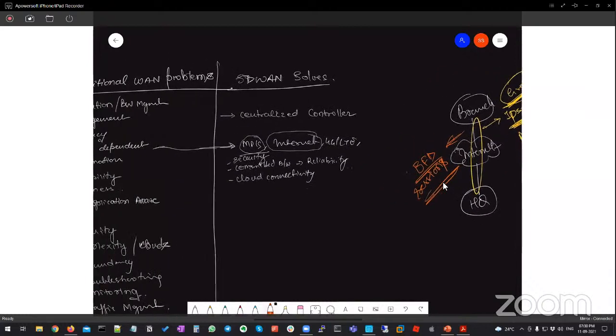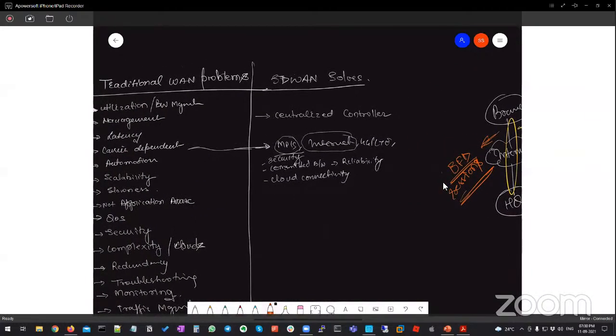What is this BFD, Sean? Sorry. So, Bidirectional Forwarding Detection. BFD is a lightweight protocol which runs at layer 2.5, between your MAC and internet layer. It is a lightweight protocol which can run over any protocol, any tunnel. Whether you configured OSPF, EIGRP, or BGP, it runs over any of them.